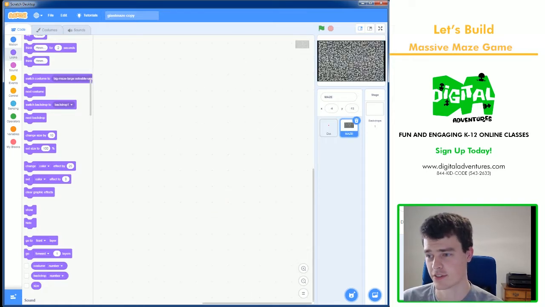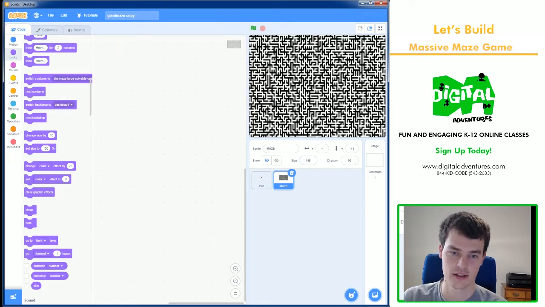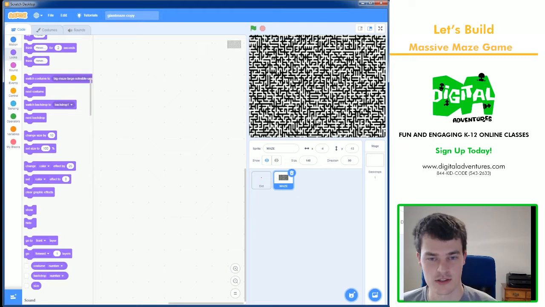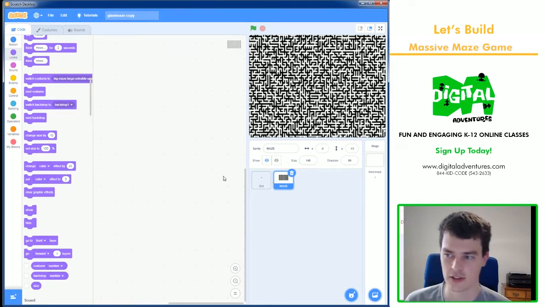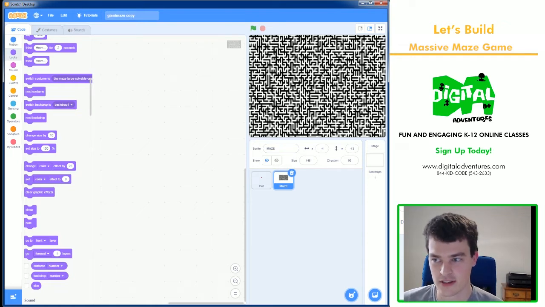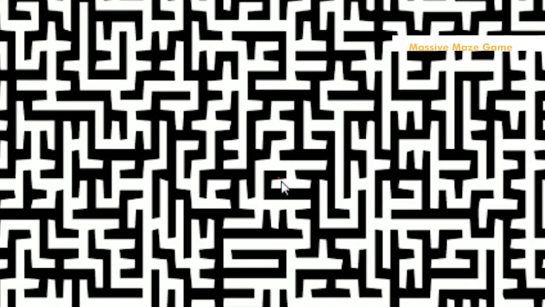It's not going to take a ton of code here. The first thing I want to do is I want to make sure this maze is huge. So I'm going to go over here to where it says size, and I'm just going to go 999. And it zooms in as much as Scratch will allow, which is 148, which is okay. Just gonna have to deal with what they have. And that's what it looks like. So this is already pretty intimidating. You can see the little dot there if we zoom in really, really close.